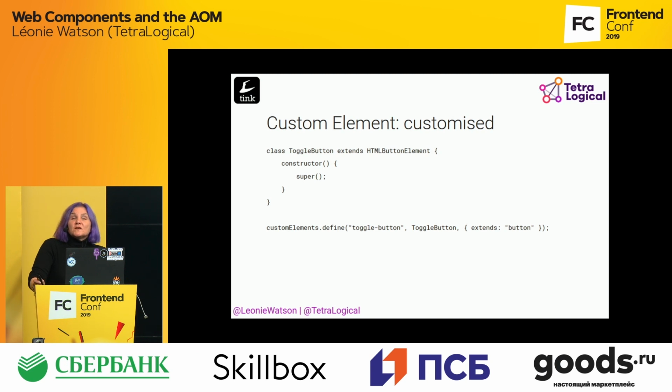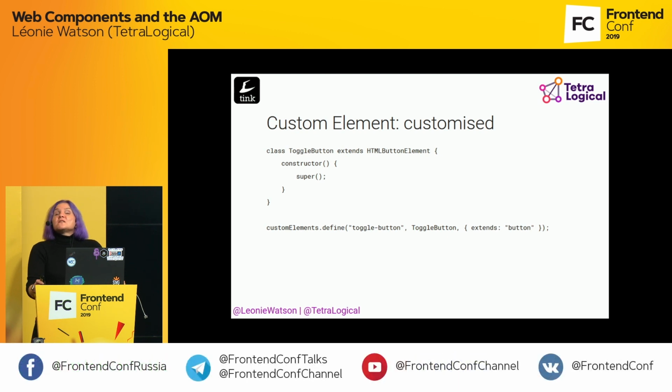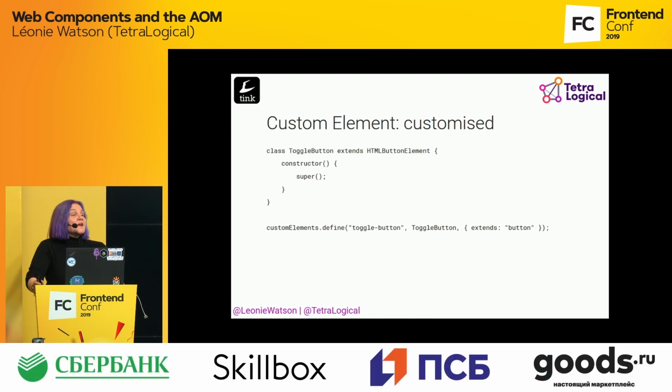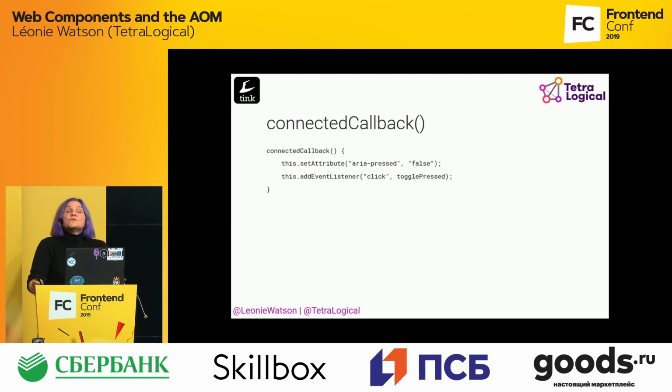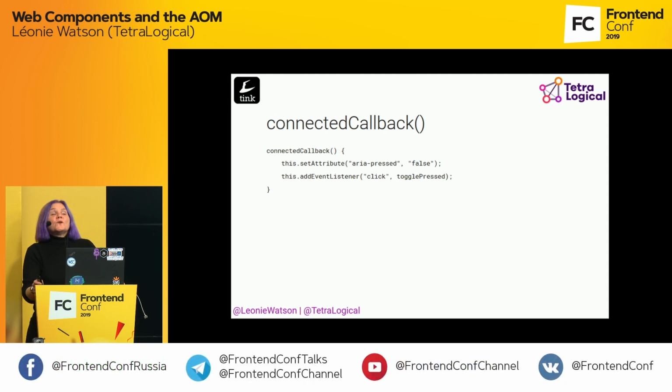So on screen, we can see the constructor that takes the HTML button element and extends it to create a custom element called toggle-button. All custom elements must have a dash in the middle of their name. It's just a very simple way to let browsers know this is a custom element, not a native HTML element, and also it makes it easy for people to tell the difference too. So we'll take the button element and we'll create a custom element called toggle-button. We'll use a connected callback to add in a little bit of ARIA. If you've not come across it before, ARIA stands for Accessible Rich Internet Applications.